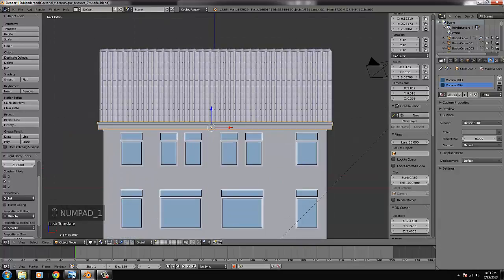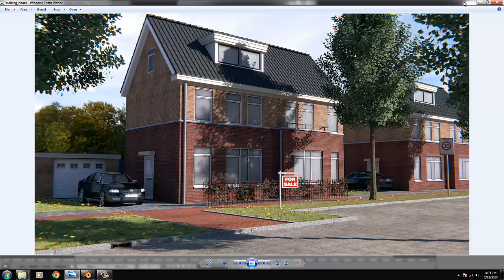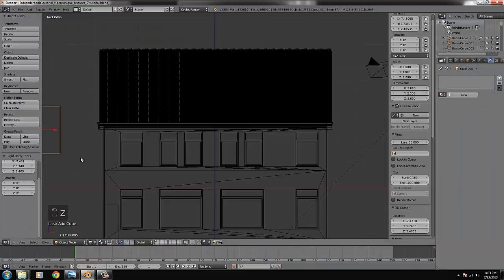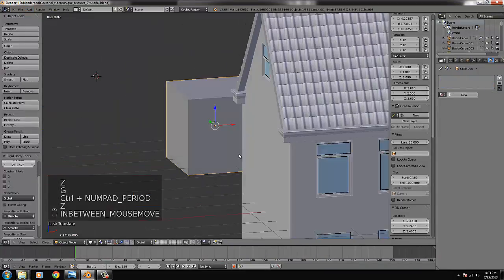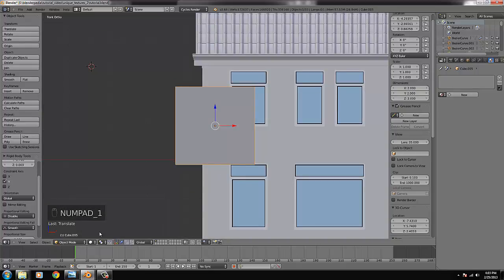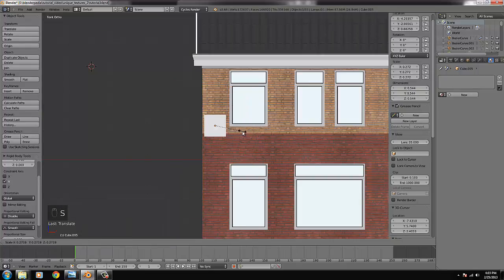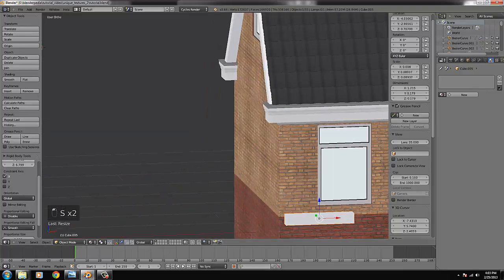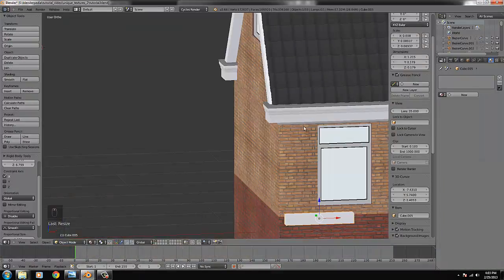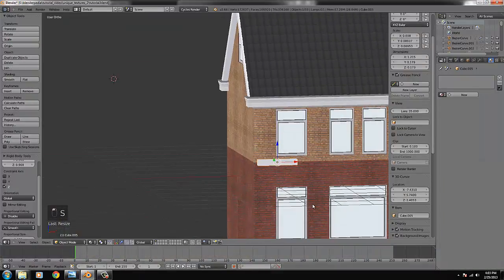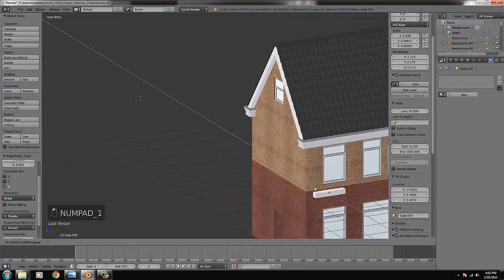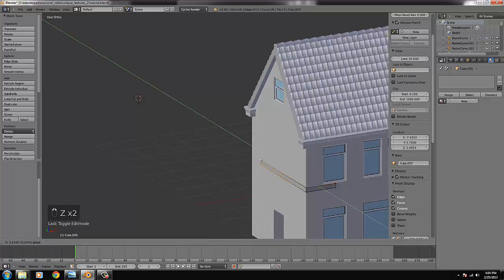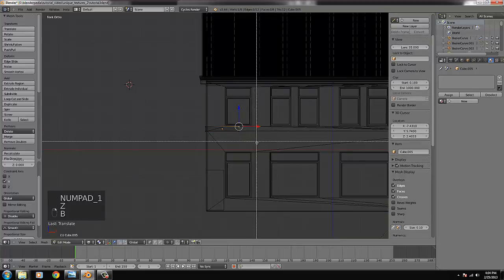Then there is another one going to separate the yellow and the red brick. So mesh, add mesh cube, and we have to enable the texture mode to discover where the material is. So I want to have it right there, and it's also there. So it's a really cool trick. I'm using this a lot in my own work when I create buildings. As many ornaments as you can make, the better it looks most of the time.